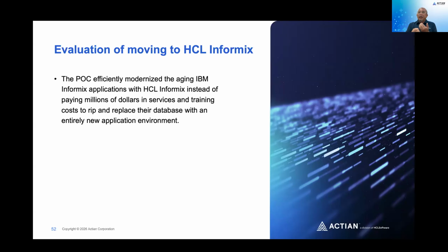In conclusion, after the POC, the customer demonstrated that they could efficiently modernize their aging IBM Informix application using HCL Informix. They also avoid millions of dollars in service and training costs, because the training cost can be avoided as they still use the same command line and the same system to support their system. So the learning curve is very, very fast and very low, which gives a quick time to market for their new application. Next, please.